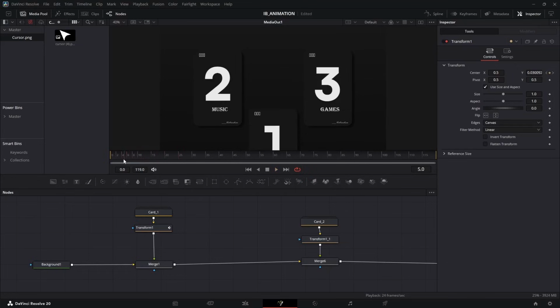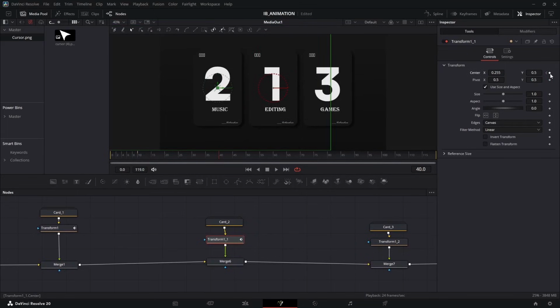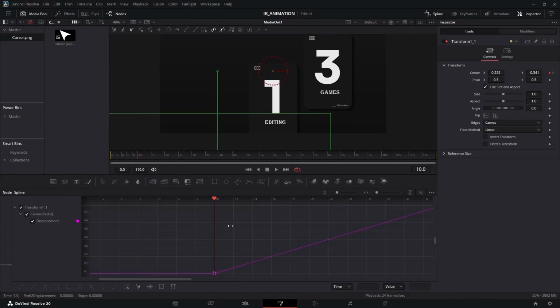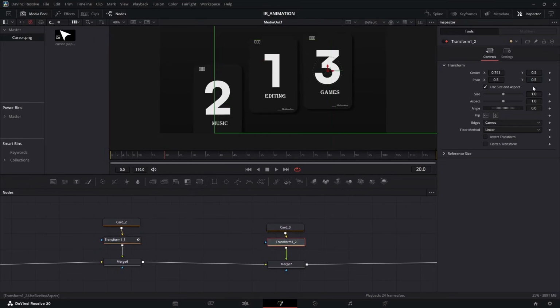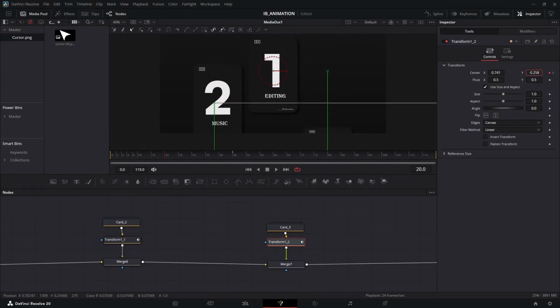We need the same animation for other cards as well, but we don't want them to start at the same time. So do this. Instead of adding keyframes at frame 0 and 30, add them at frame 10 and 40. This will leave us with 10 frames delay in our animations. The process is the same, just make sure there is a 10 frames difference in all the animations. Do the same with the third card. Add keyframes at frame 20 and 50. And do the rest like we did for the first one.